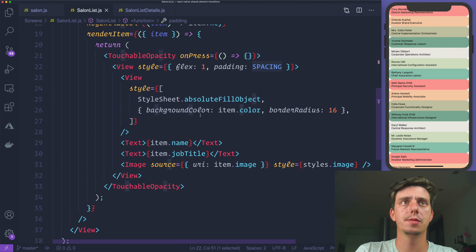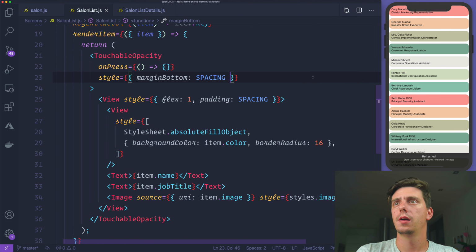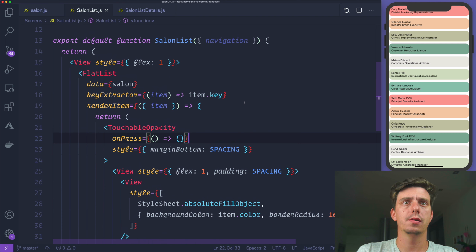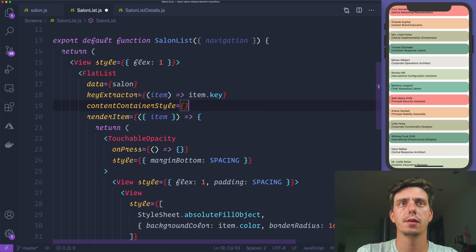Now let's style the items, but first I'd like to give the touchable opacity a style of margin bottom of spacing. Great, and let's give a fixed height for the item itself. So I'll pass a content container style of padding, which is going to be spacing.